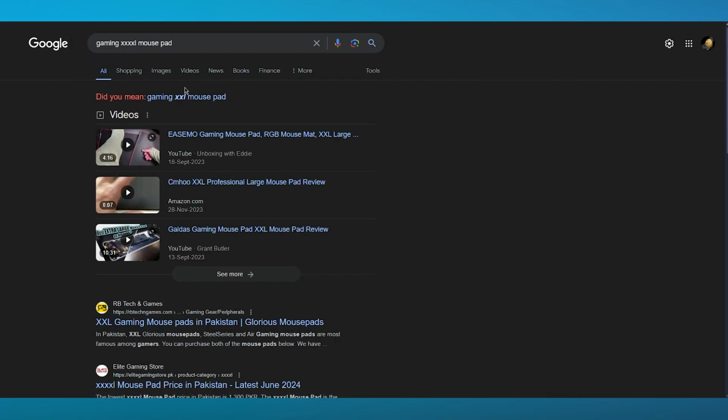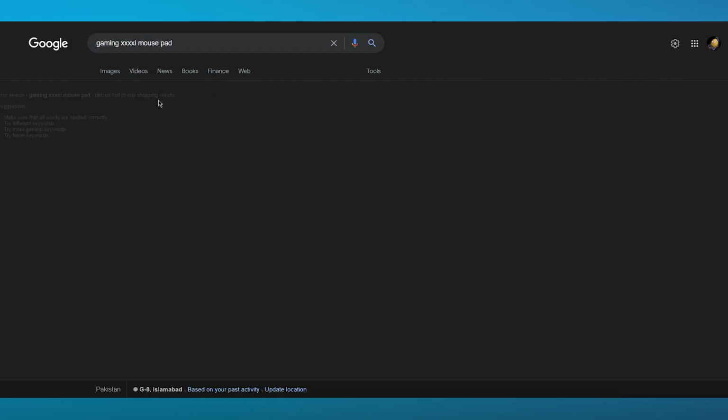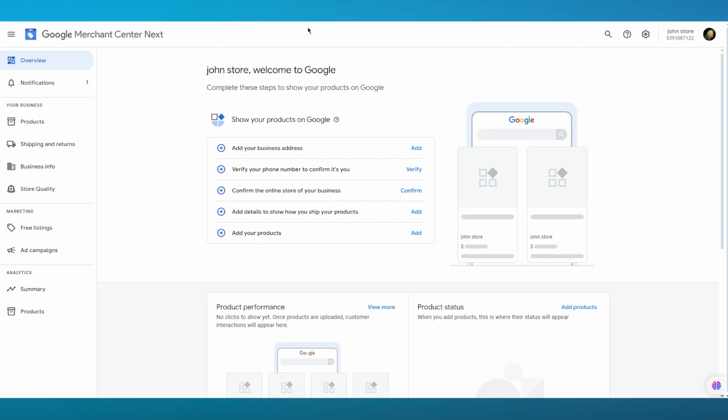You're going to add it over here. Go to the shopping central. And, you know, if there's a proper keyword for those, you're going to see them in your shopping central. So basically, that is what your Google Merchant Center is for, right?